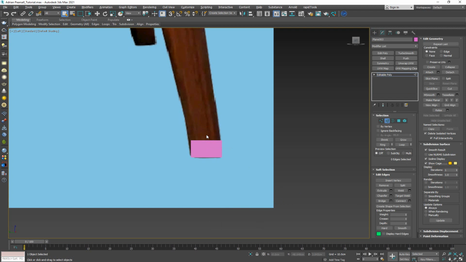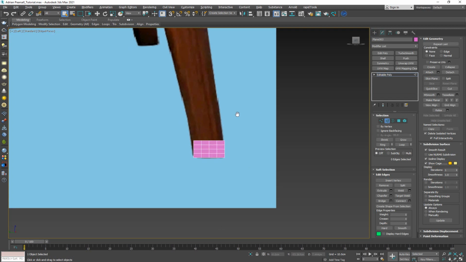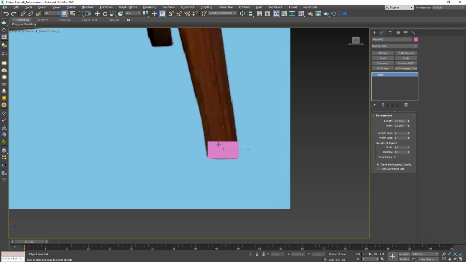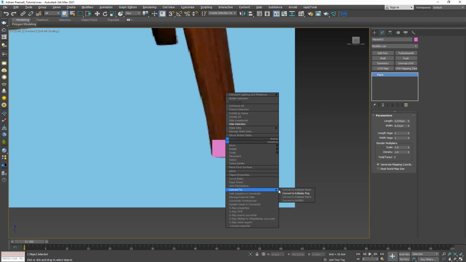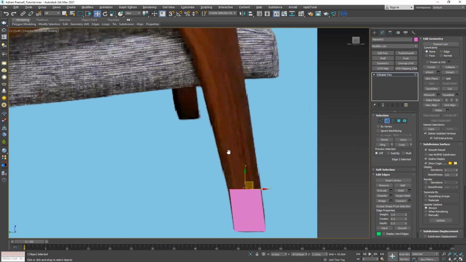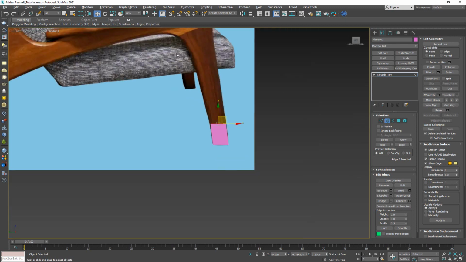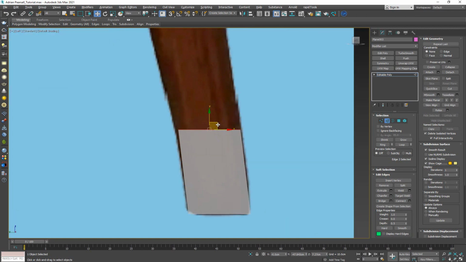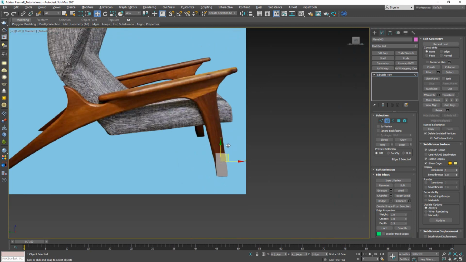All right, now to make it easier for us to see, before I actually convert it to a poly, let's make sure that it has 1-on-1 segments. So now when I start moving this thing around, it's going to be easier to see. Now, to make it easier to see the background or the image, what I'm going to do is press Alt-X to make this thing see-through. And now I can start moving these around.